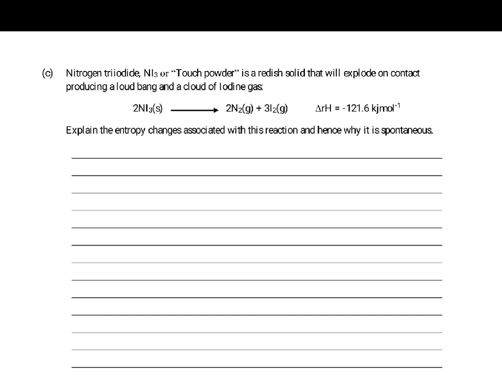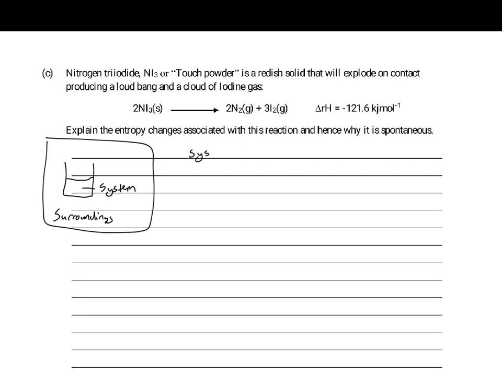So entropy, what it is, it's a measure of disorder. And when you're talking about entropy, you have to talk about the entropy of two things. You've got the system and the surroundings. So if you have a reaction taking place in a beaker, this is what you call the system. And the surroundings are the things outside the beaker, like the air around the beaker. So you have to talk about the entropy change for both of those things.